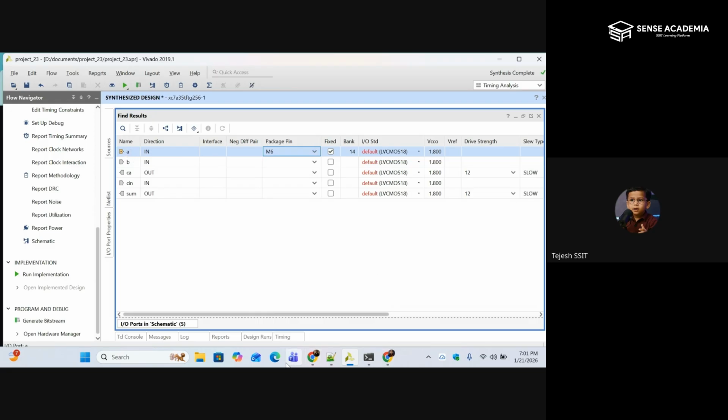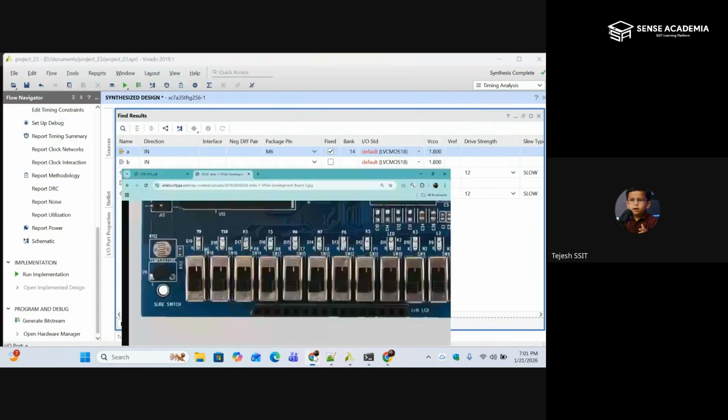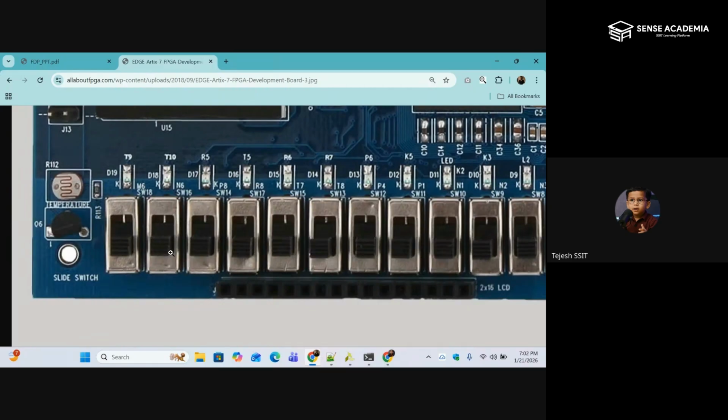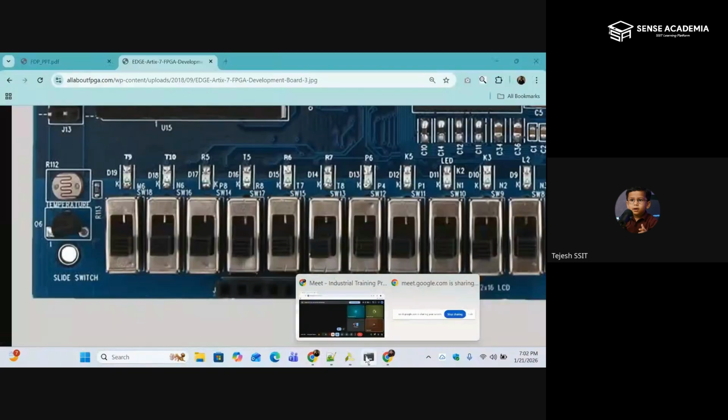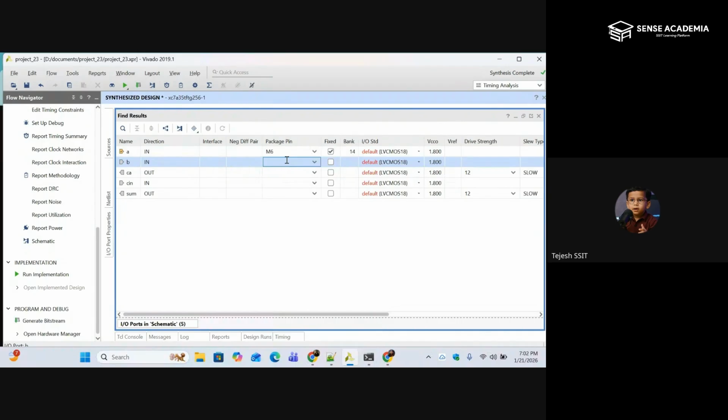So same thing, you have to follow the same process. So the second switch for B, same thing, N6. Don't connect the random pins. Okay, that will confuse you. N6. See, now we are connecting that. So this is using the Vivado tool.